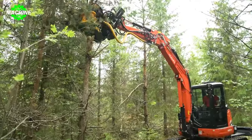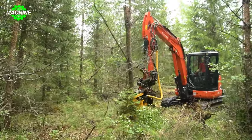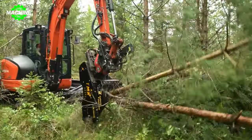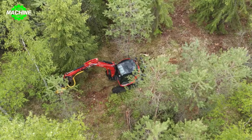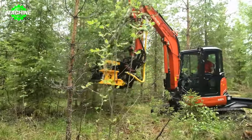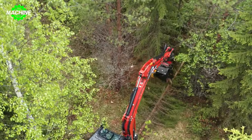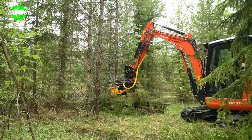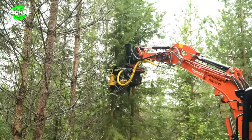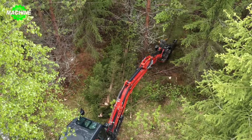The TMK 300 Tree Cutter operates on the principle of clamping and cutting. Designed to attach to the excavator's head, the machine utilizes force from the excavator's hydraulic cylinder to open and close the cutting blade. When the machine approaches the tree to be cut, the clamping blade closes, tightly embracing the tree trunk, then the sharp cutting blade is activated, swiftly cutting through the trunk. The powerful cutting force and high precision help minimize impact on the surrounding environment. The TMK 300 can handle trees with large diameters, meeting diverse needs in forestry work and landscape management.